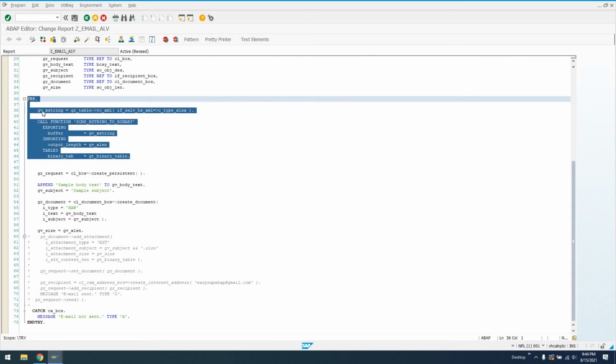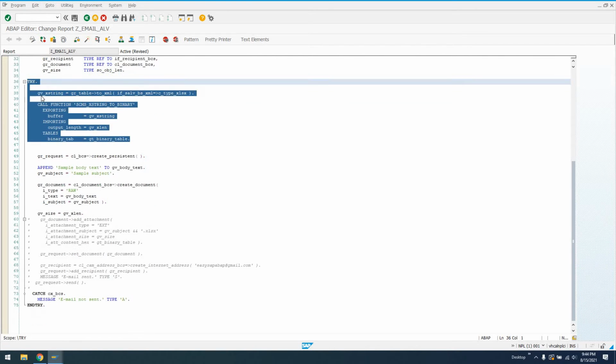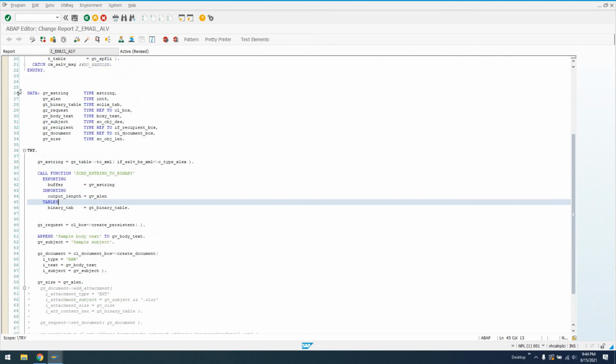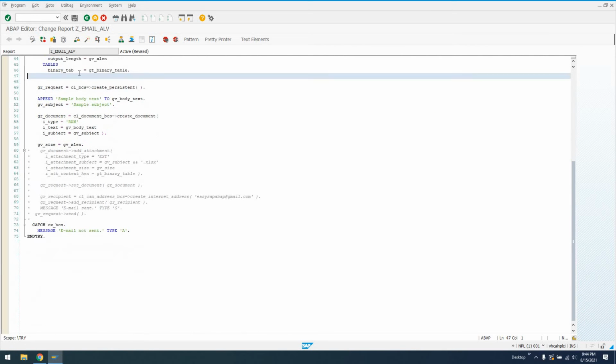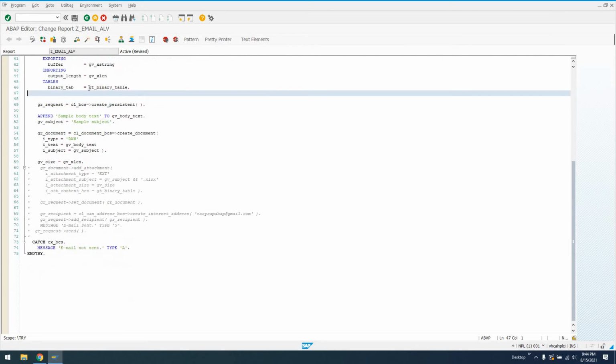So I left this bit out here. We'll go ahead and continue on. You know, you kind of just copy this and read the documentation on this function module here. But, you know, I left that out. We'll go ahead and assume I didn't and continue on.